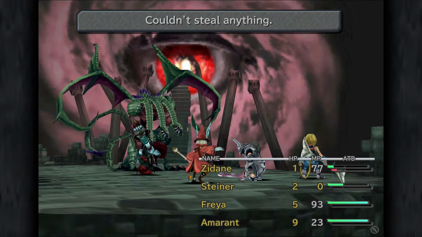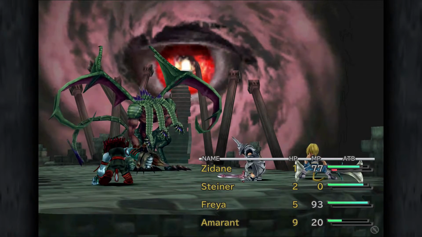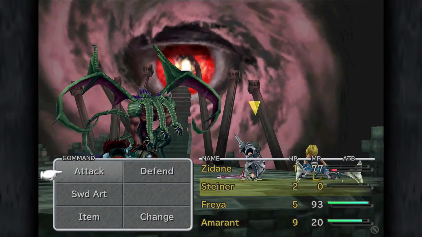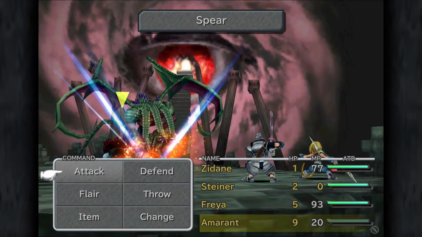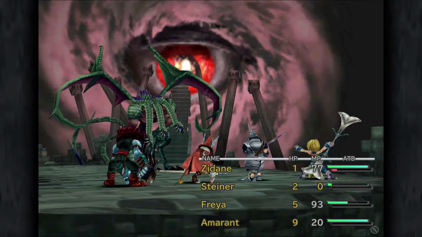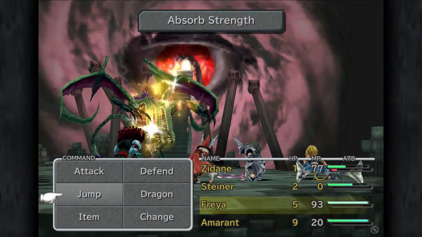He also likes to absorb your strength, meaning that not only is he going to do more damage when he attacks physically, I mean, he's going to one-shot you anyway if he doesn't miss, but also he's going to make your party weaker. So just something else to bear in mind there as well. You do not want this battle to drag on, or your stats will be lowered too much. And there's the blood sword, so all I need to do now is focus on killing him.